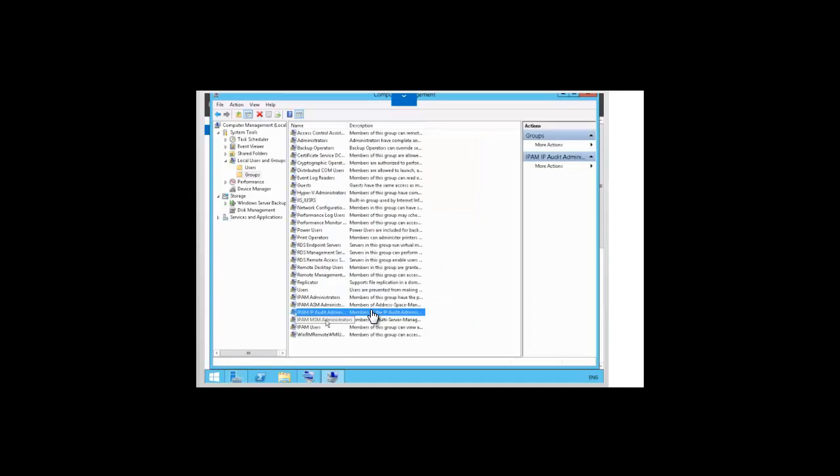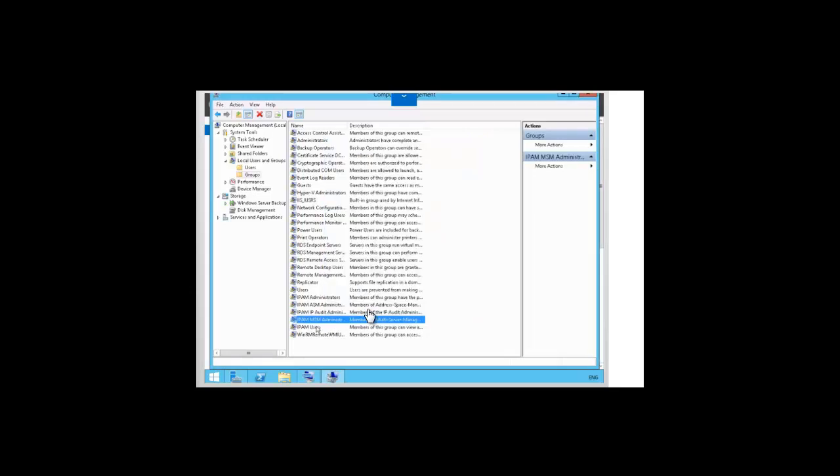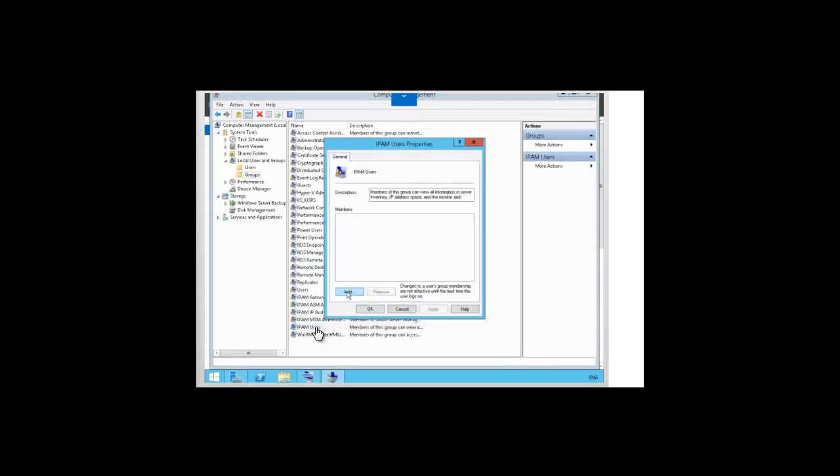Click on OK. Then we have the MSM administrators, the multi-server management administrators, and they can perform IPAM common tasks, and they can also perform server management tasks. Click on OK. And then we have the IPAM users.